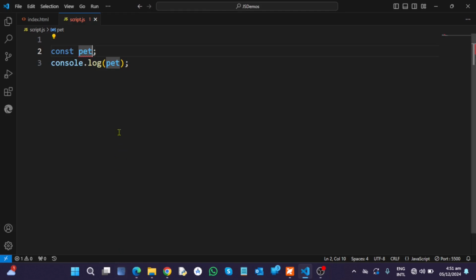So you must initialize a value while you are dealing with constant. This is actually what makes it different from the var and let types of variables. So I hope you've been able to learn how to make use of the three different types of variables in JavaScript: var, let, and const.